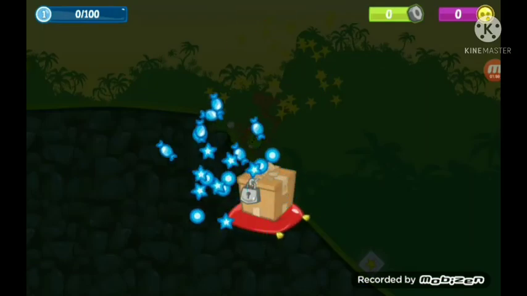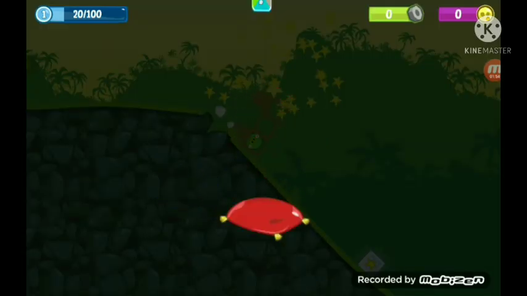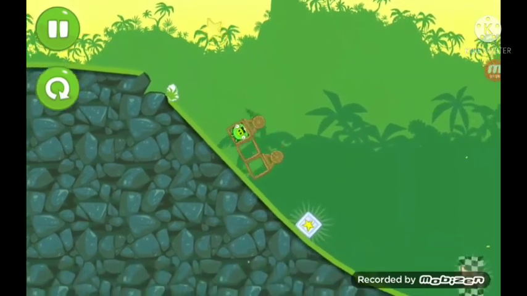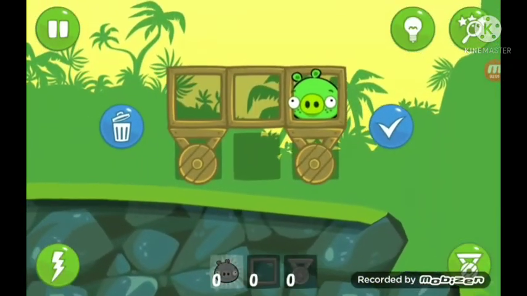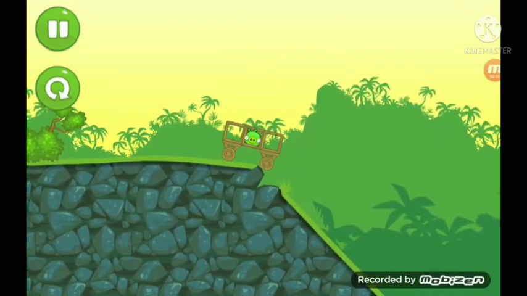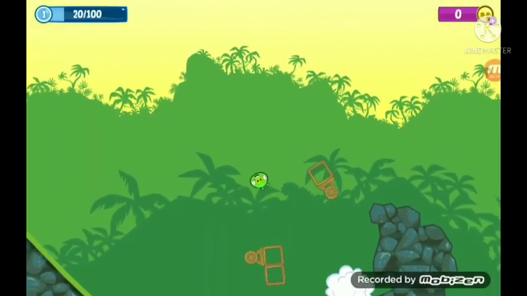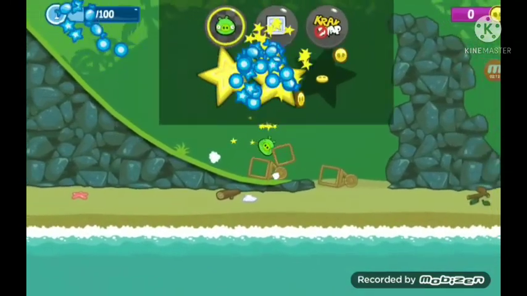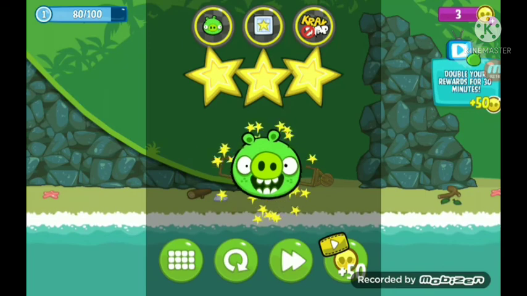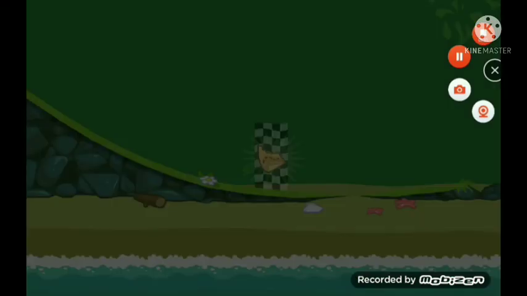Get this crate. And then tap it. And we've got 16 screens in total, because 5 plus 11 is 16. Since we've got the crate, let's try again. Well, it destroyed my construction plan. But let's move on to level 2. That was level 1. Level 1 was really easy.